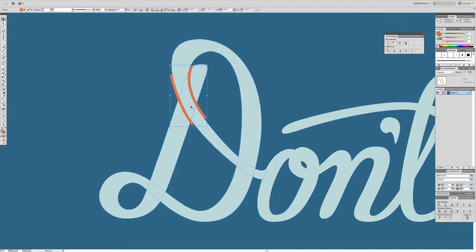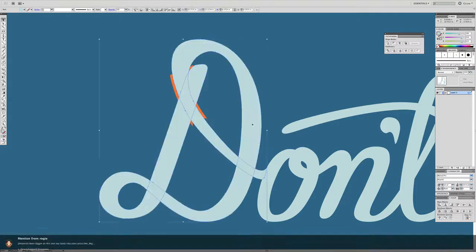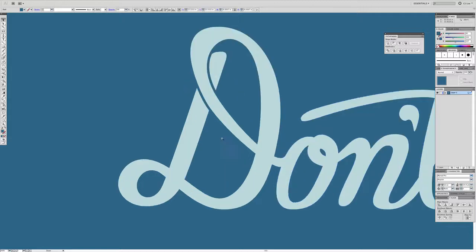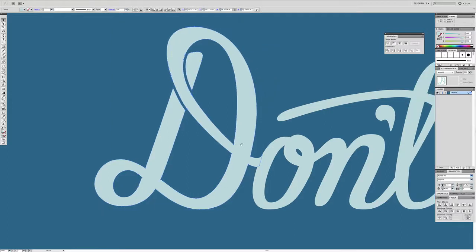All right, now before we punch this guy out, we want to make sure we have a copy of this. So grab a copy of that. Make sure this is up front. And shift click that, punch it out. So we've got a nice overlap effect there, which is what we want. But you'll notice when we punch that out, all of this became one solid object, which is why we needed to grab that copy. So I've got it, I'm going to paste in front, Command F. Now we've got our overlaps again. I'm going to change that color so you can see the difference.